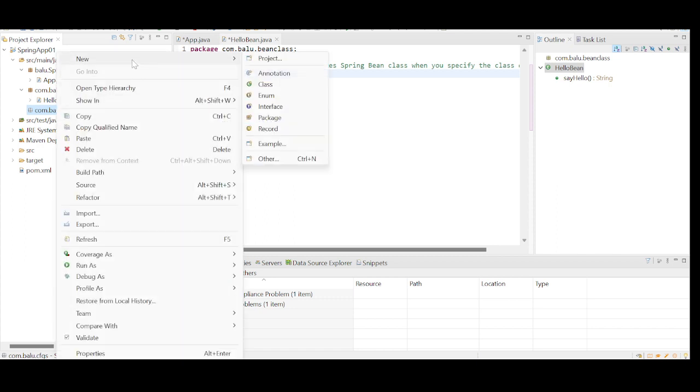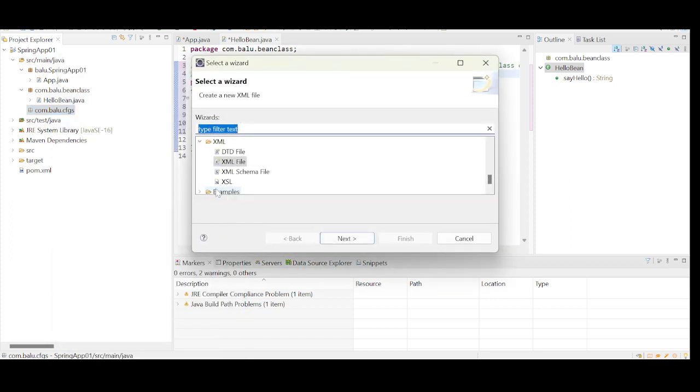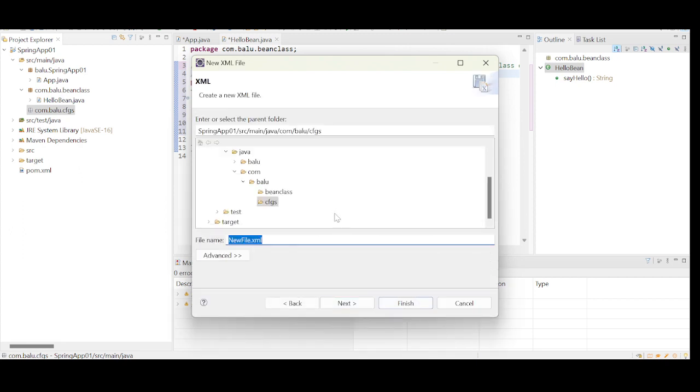Okay. New. To create an XML file, we need to choose the XML file in the project folder. Go to Other. Here you can see XML file. Click here. Next. The file name should be, the meaningful file name should be what? Application context.